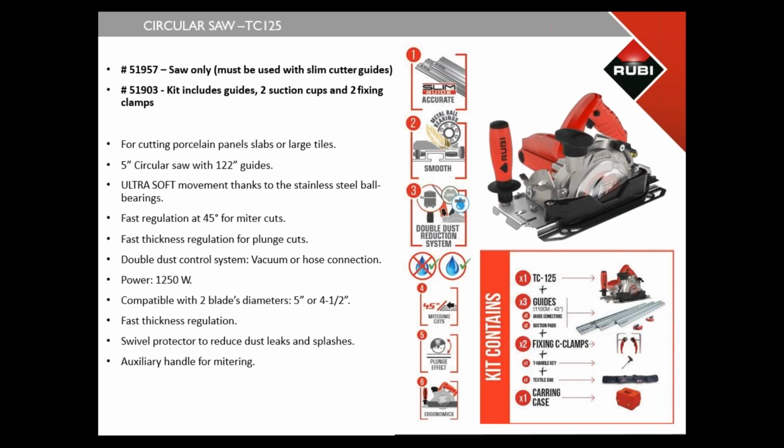The other features include using it wet with the water hose attachment or using it dry with the vacuum hose attachment. I always say wetter is better when it comes to cutting tile. If things are listed as wet, you need to use them wet. But even if things are listed as dry, it will never hurt to add a little bit of water. So if you got dry drill bits or dry grinder disc, it will never hurt to add water. I always say wetter is better. Okay, well, with this TC125, you can use either a 4.5 or a 5-inch blade. And we'll get to those blades that I recommend for the panels in just a bit.